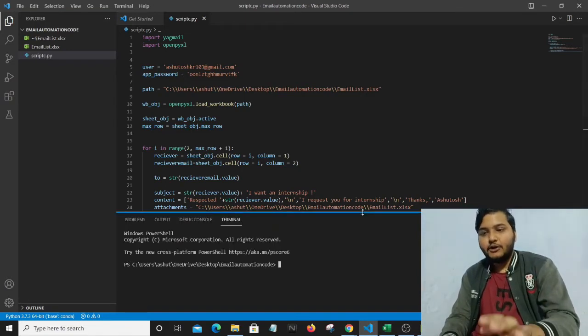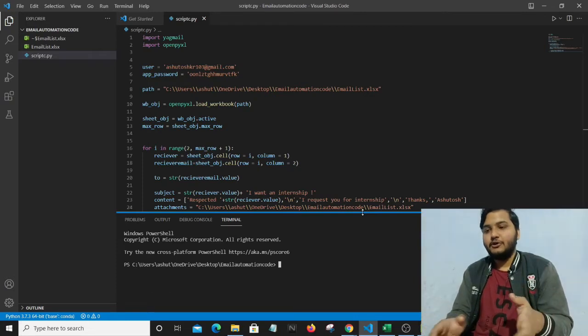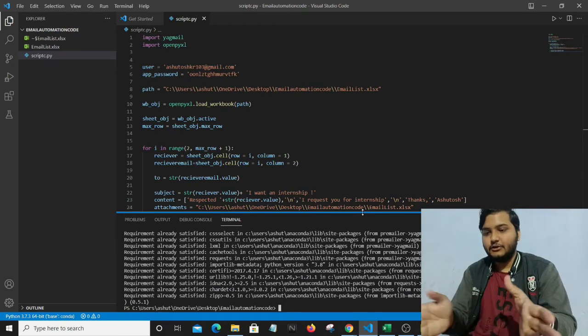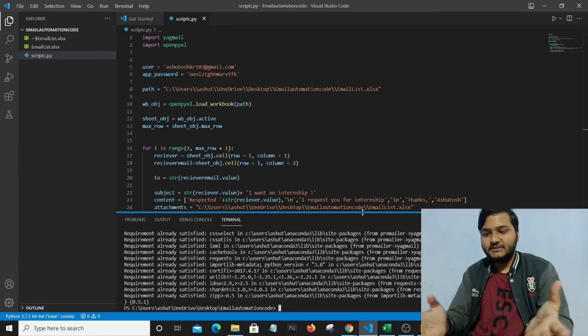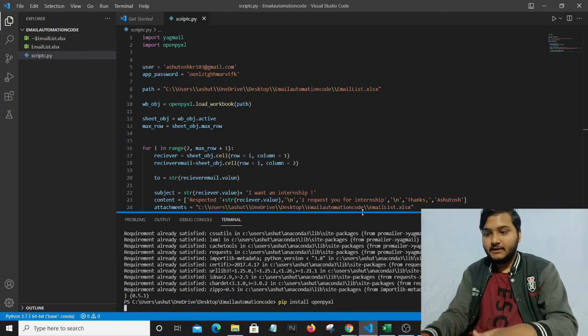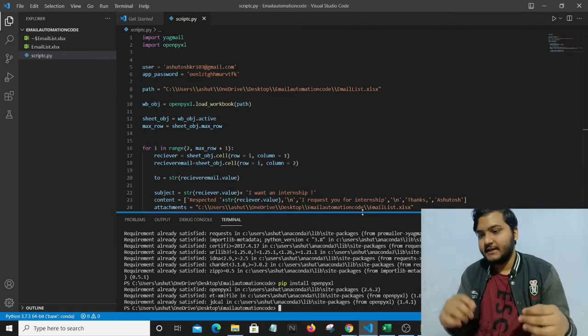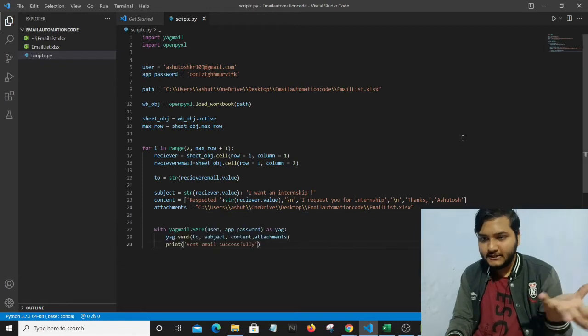If you don't have these modules, just write pip install yagmail, and if it is installed it will say requirement already satisfied, because I had it installed. Similarly you can do pip install openpyxl, and if you have it, it will again show requirement already satisfied. I have it from before, so no need to install it again.